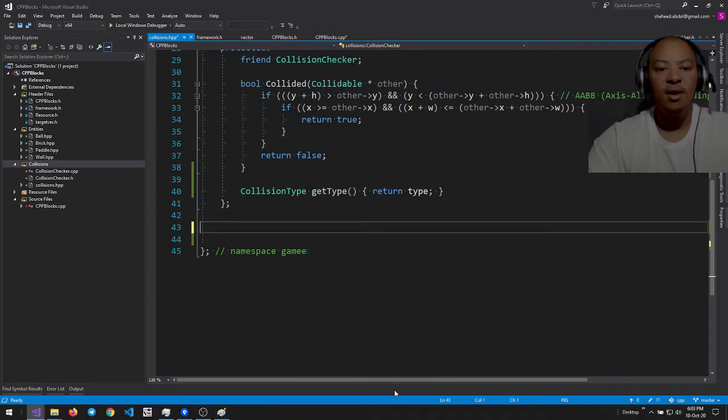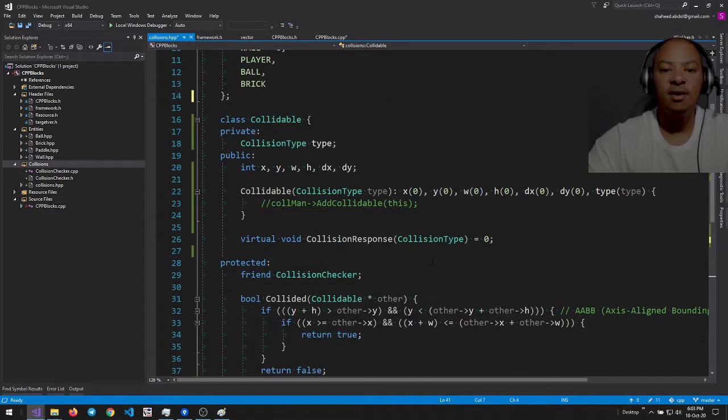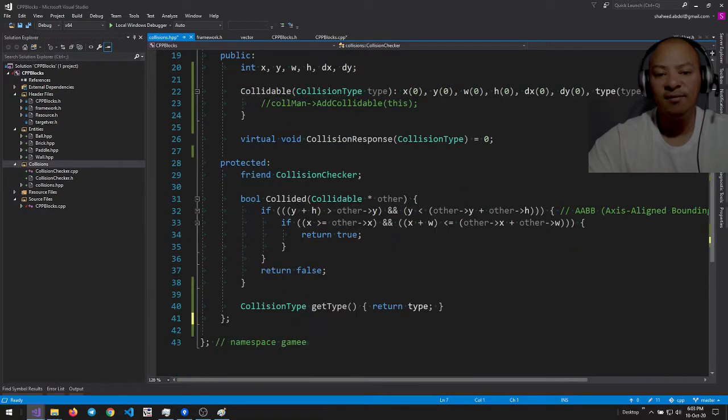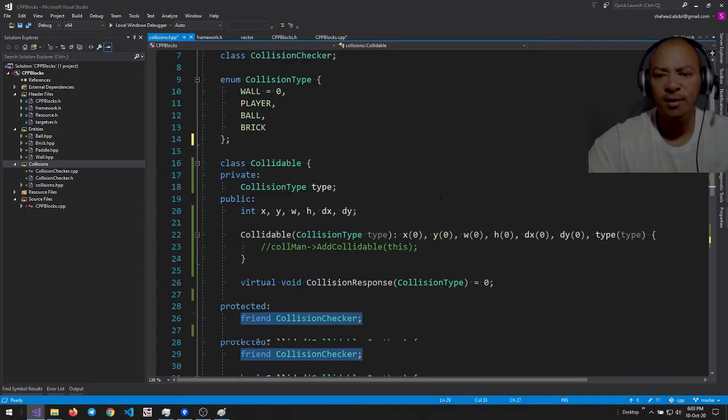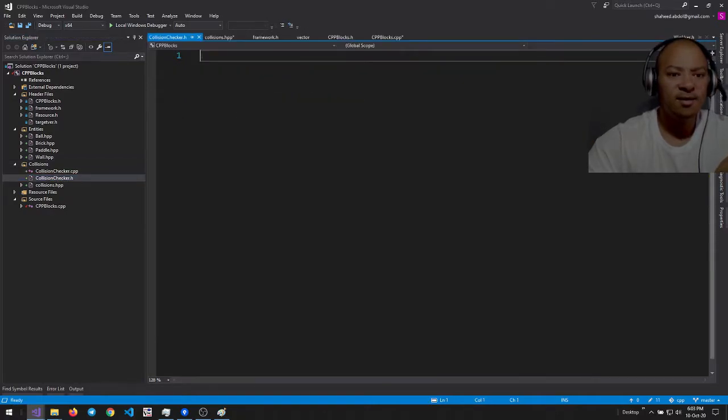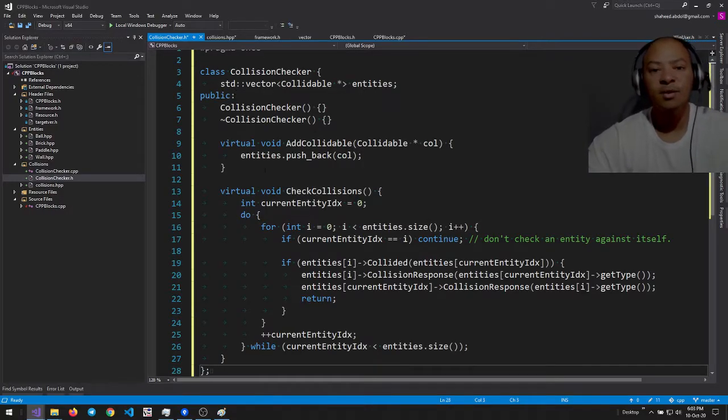Boom. Now there's this thing, a collision checker, and this thing only knows there's this forward declaration, this type, which is a friend of this. I don't think it needs to care. This is checked at some other point when you compile. I don't think it's going to throw an error now. There's now this header file. You do pragma once.